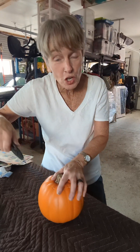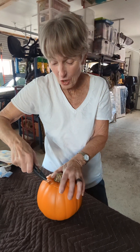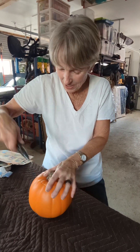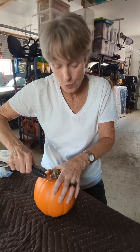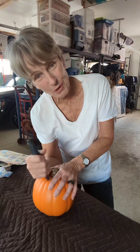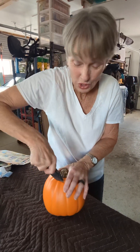Thank you to all the people who have said nice things about my haircut. I had a moment and I needed to cut all my hair off, and it started getting a little shaggy. So I went to a local stylist today who's trying to help me grow it out. She gave me a new cut and I think she did a really good job. I'm pretty excited about it. She's going to keep me from looking too shaggy while we grow it out, because it's always good to have a project, right? And growing out your hair is such a great project. What I discovered when I cut it short is that I like it and it looks cute, but I can't put it in a ponytail, which I knew. I didn't realize how much I'd miss the ponytail.